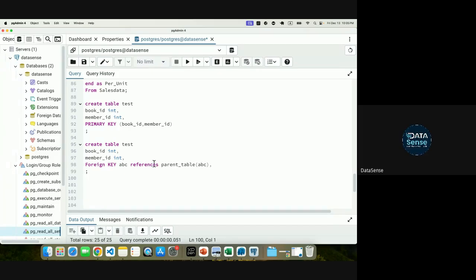Now what is the scenario in this question? We don't have a primary key in my table. So I am creating a book ID, comma, member ID, which is a composite key. Now to refer to this, I also need to create a composite key here: book_ID, comma, member_ID. Now think, does it make sense or not? I don't want you to go after class thinking it's still not clear. Think again.